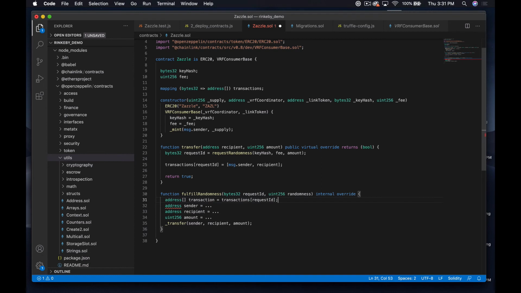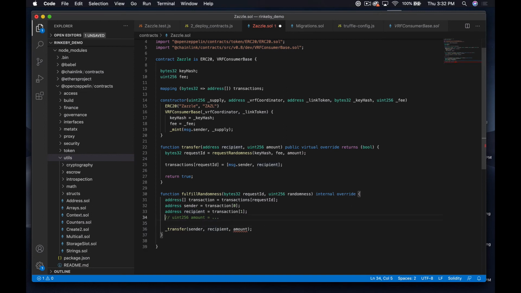And so that's going to let us look up our transaction. And then the sender could be transaction 0, because that's going to basically get the first element out of that array. The recipient could be transaction 1, and that's going to be the second thing out of there. Let's comment this out for a second. We have an undefined thing for amount, but the rest of this looks okay.